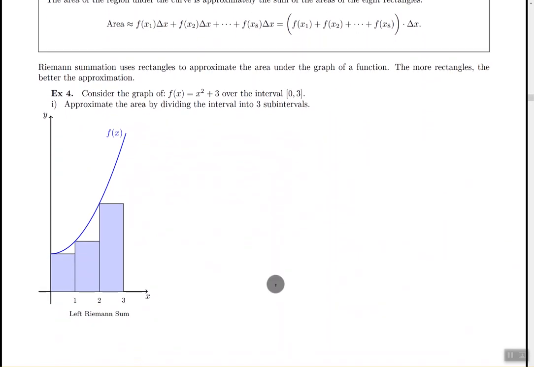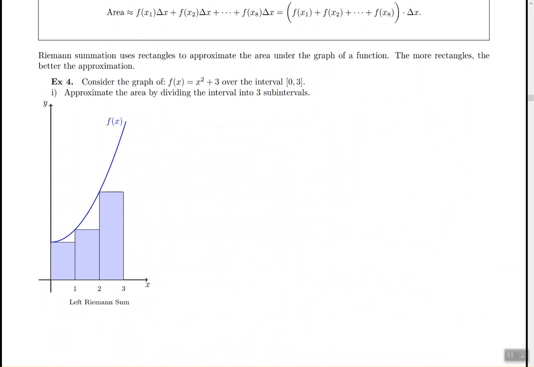So I'm going to be doing a problem here where the function f of x is equal to x squared plus 3. The function that you have drawn right here is x squared plus 3. It's kind of bent. It's not a straight line. So I cannot use the triangle formula, I cannot use the trapezoid formula or anything else. And I would like to know the area from 0 to 3. So, when x is 3, this is where the y is.